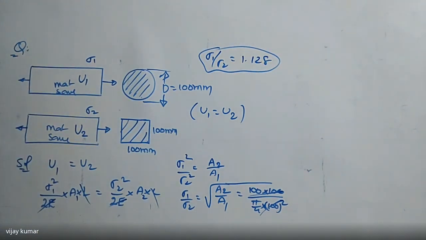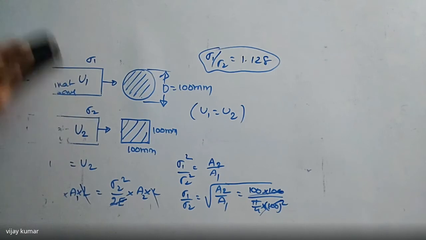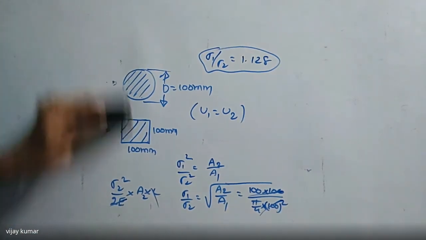They will ask any type of question by comparing the stresses in suddenly applied load or gradually applied load. They will give the comparison. In which case do we get more stress in the material, under gradually applied load, suddenly applied load or impact load? They will ask any type of question. So please take care about those points, right? Now I'm going to give another one. So how to solve it?